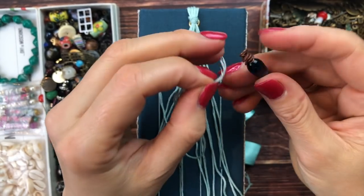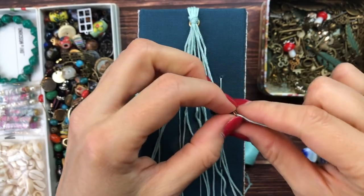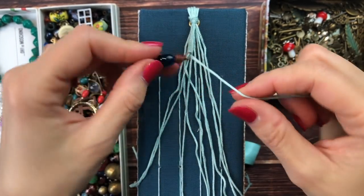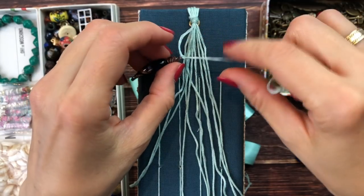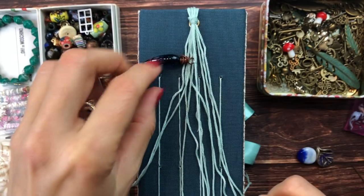Now all I'm gonna do is to thread this through the hole. You can do this with anything that you can either wrap it around or where there's a hole to thread it through. And now once it's through, you just make a knot on whatever height you want this to be. Like that. So that's our first charm.